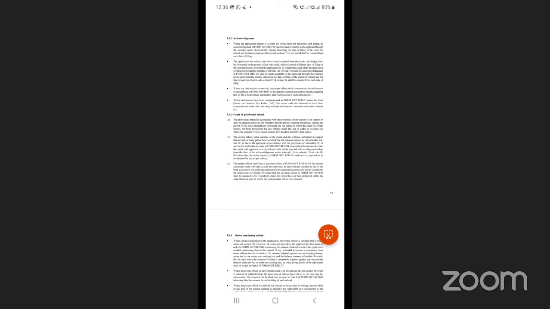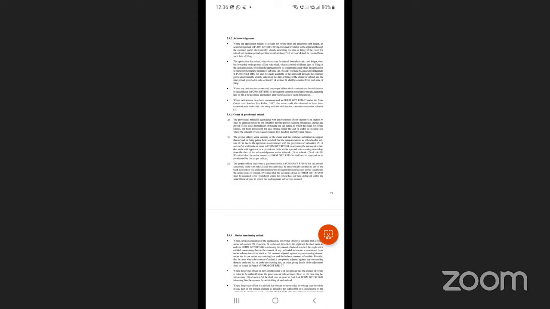Let us say he is not satisfied and there are some deficiencies. Then the proper officer will check everything and communicate the deficiencies to the applicant, asking him to file a fresh refund application after rectification of such deficiencies. So whatever deficiencies are there in the application, he will point them out and ask for their rectification. Once the rectification has been made, he will communicate to the person to file again for the refund. This is what the proper officer will communicate.